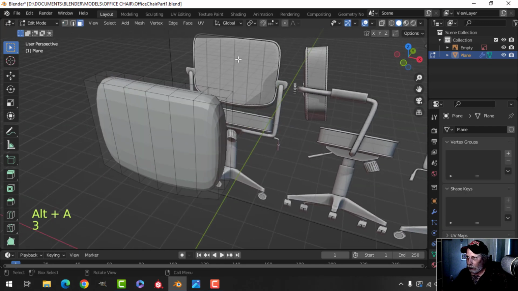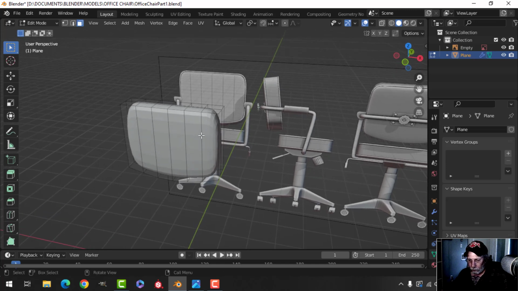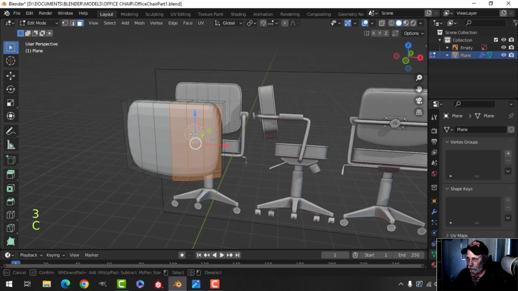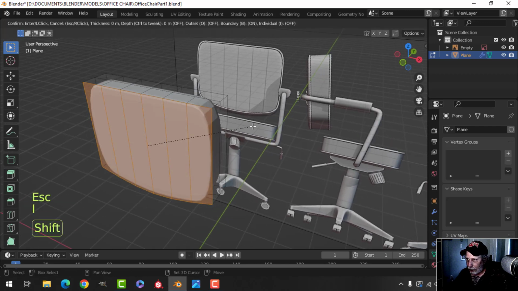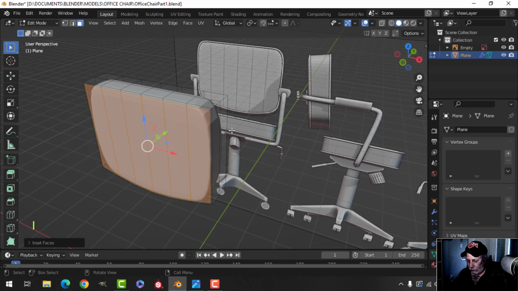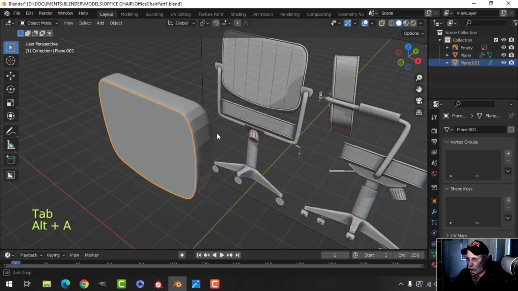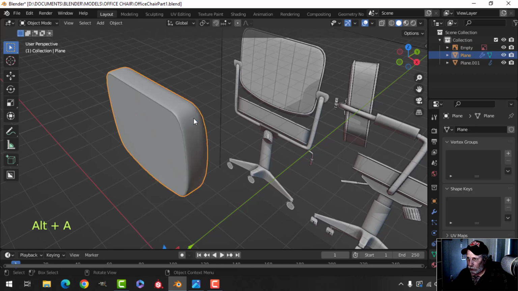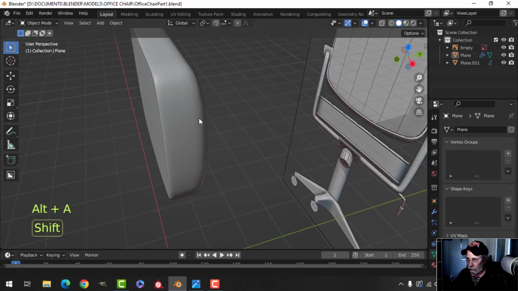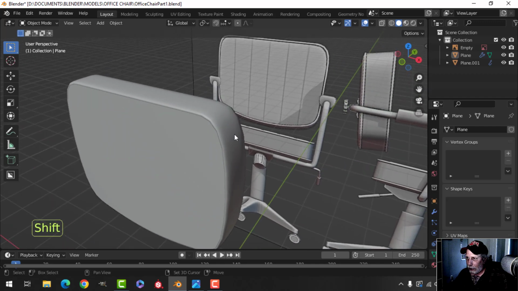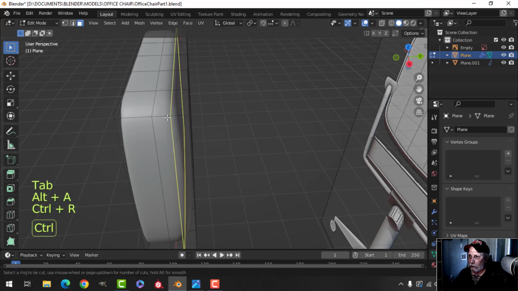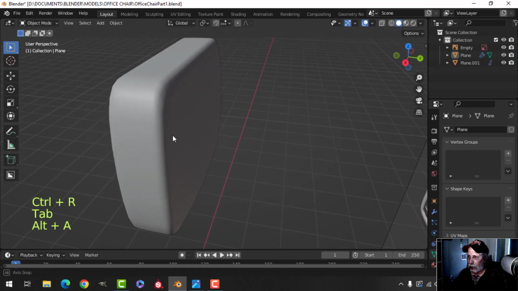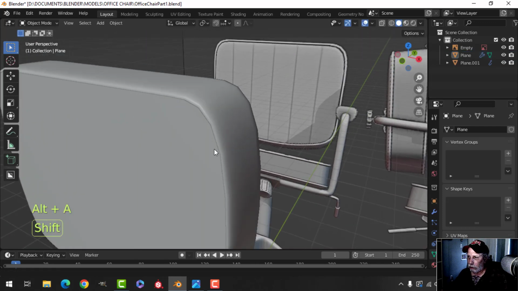Now, to create this, what I'm going to do, press 3 for face selection, C for paint select, is I'm going to select all those. I'm going to press I to inset. I'm going to pull in a little bit, and I'm going to break these out, separate by selection, so I have a separate piece there. Take this, and I'm going to shade smooth that. And so now I have an area that's not quite as round as the back. So I might drop another edge loop and just do that. Have it a little bit less round.